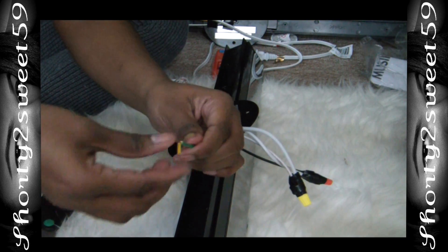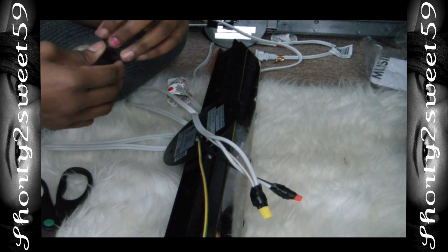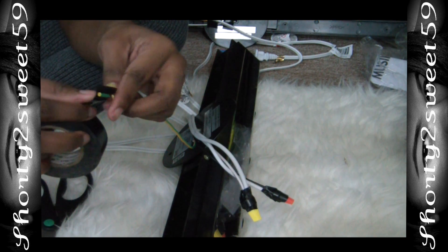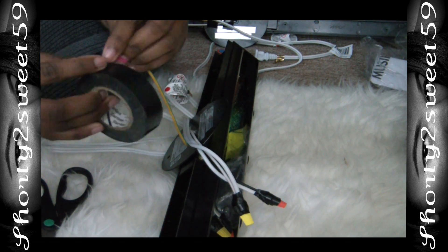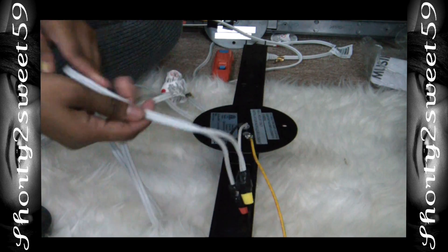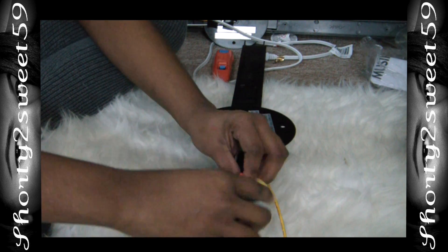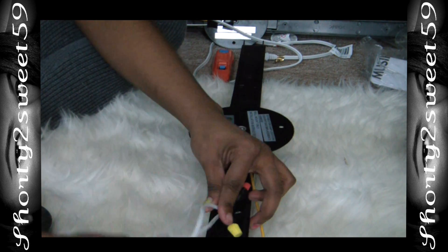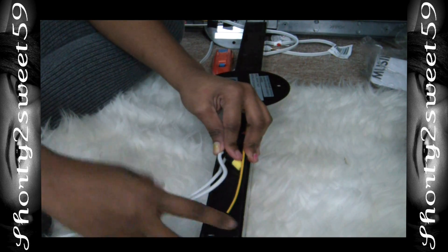For the ground wire, you will not be needing this, so just put some tape over it to cover it. You can use dimming lights if you want, but I didn't want that — I just want my lights to look like natural daylight when I turn them on. So I'm just taping off the ground wire and setting it aside. Then grab the wires and center them down the middle just like the first one, and do the same thing on this side.